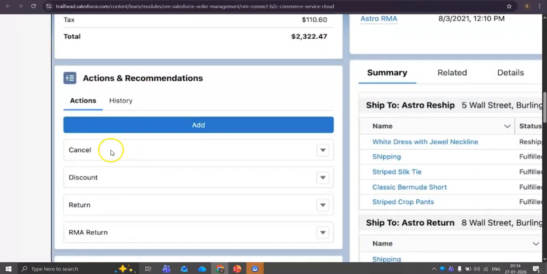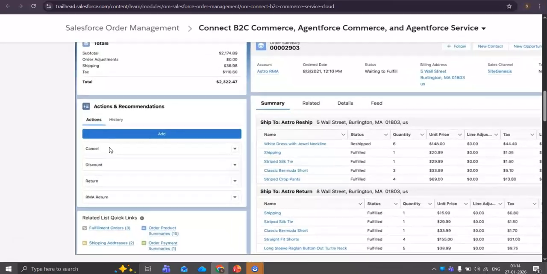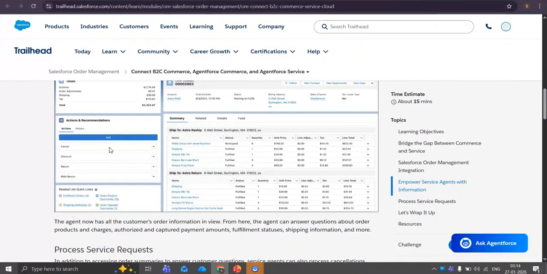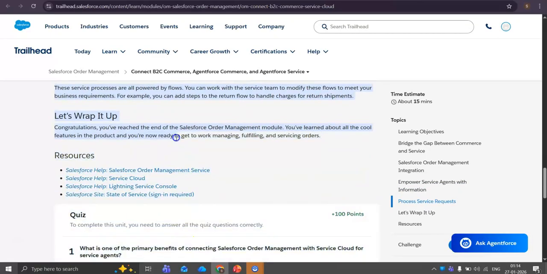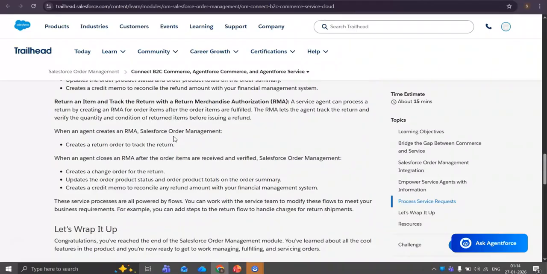how he can give a discount, or on behalf of the customer how he can cancel or return an item, or how he can give a discount. So all this we discussed, and we have discussed each and every flow as well, not completely in detail, a little more detail. But again, I'm telling you, in further sessions, from tomorrow I'm starting the OMS setup, right?